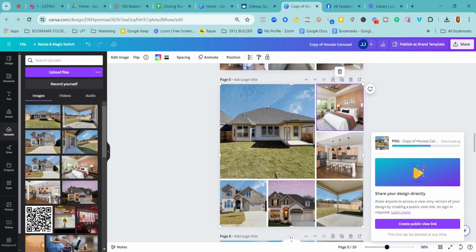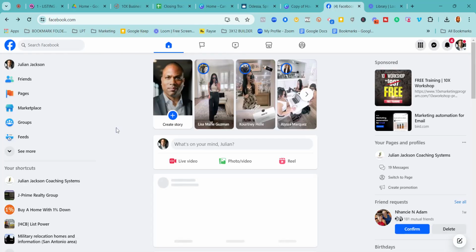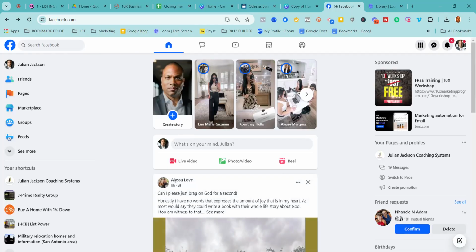If you downloaded all the images on here, it will do a compressed zip file, and you'd have to uncompress them or however you want to state that. But here's a copy of the carousel image. It's a PNG. I'm going to put it right there where it belongs. And now, when I go to my Facebook, I have that image right where I want it. I have the individual pictures where I want them. Even if I want to just load those individual pictures, you don't have to use a frame. You could just go straight from the site to your Facebook marketplace.